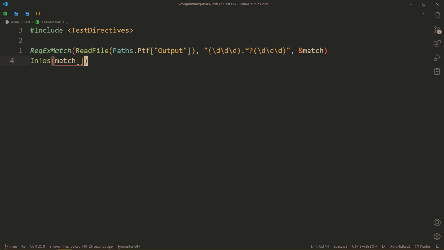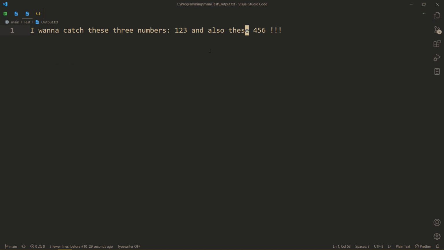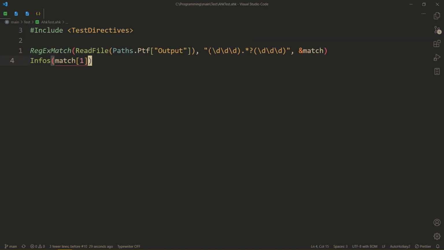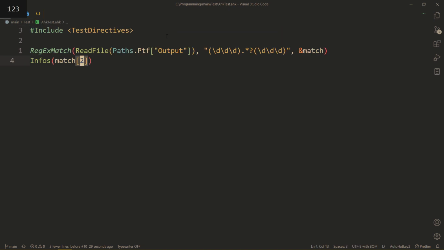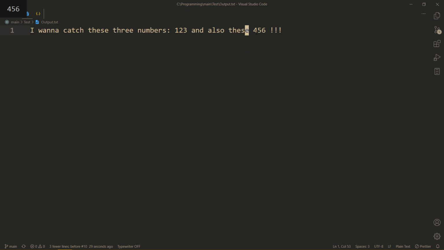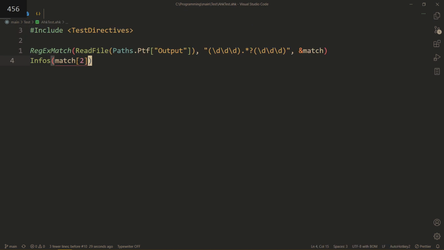But what if you want a specific group? So in this case, maybe you want the first group, so the first 3 numbers. In this case, you put a number there. And once again, we test 1, 2, 3. That is indeed the first group of regex. Perfect. And then, as you can imagine, if we put in 2, we get the second group. That's not the right hotkey. This one is, though, and that is indeed the second group which we searched for. So to get to groups, you use square bracket syntax, and here you go, essentially.